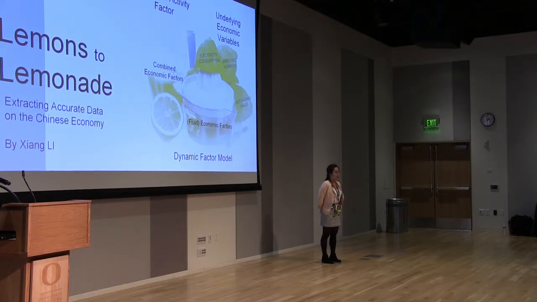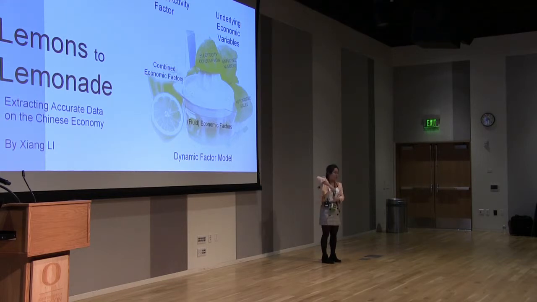So, for example, electricity consumption. Why might it increase? Probably there's an increase in the manufacturing and production, or potentially lower than normal temperatures and more heat use. In the dynamic factor model, I only focus on those factors that relate directly to economic activity. So in this case, it's the manufacturing and production.